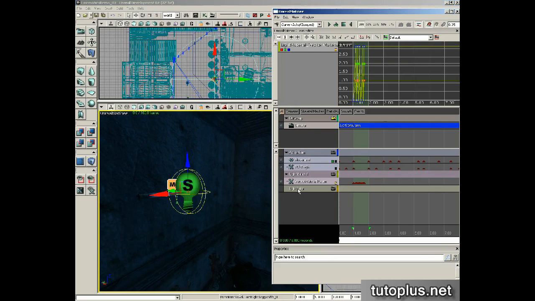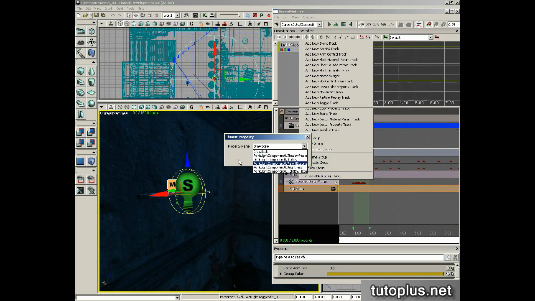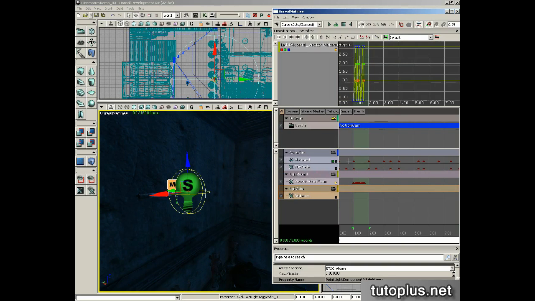Okay, now, to animate the brightness property, we need to select our new Light Actor group, right-click it, and we're going to bring in a float property track. As soon as you do this, a window is going to pop up asking you which property you want to animate. So from the drop-down, scroll down, and you'll see brightness. If you can't read the actual value, like maybe if it cuts off a little bit, you can take this window and expand it out, and then it makes it a little easier to see. Just thought I'd throw that one out there. So let's select brightness, click OK, and there we go.